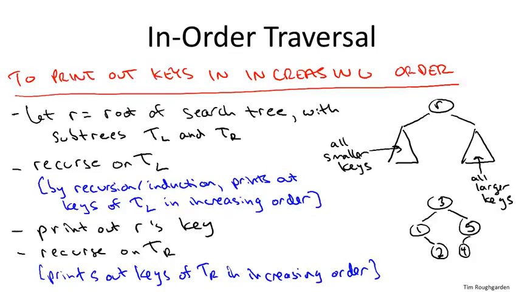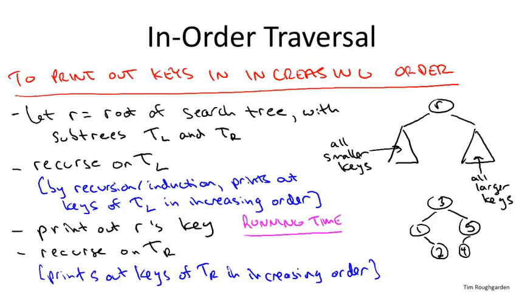And clearly this works in our concrete example. The first recursive call prints out 1 and 2. It's the perfect time to print out 3, and then the second recursive call will print out 4 and 5. And more generally, the recursive call on the right subtree will print out all of the keys bigger than the root's key in increasing order, again by the magic of recursion or induction. So the fact that this pseudocode is correct, the fact that this so-called in-order traversal indeed prints out the keys in increasing order, is a fairly straightforward proof by induction. It's very much in the spirit of the proofs by induction of correctness of divide and conquer algorithms that we discussed earlier in the course.